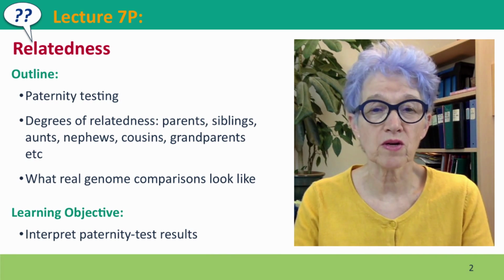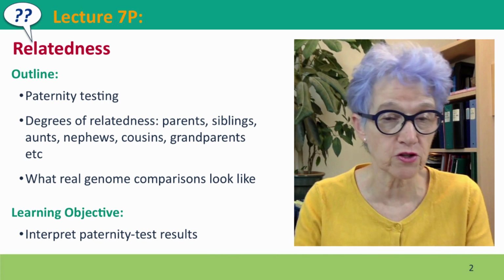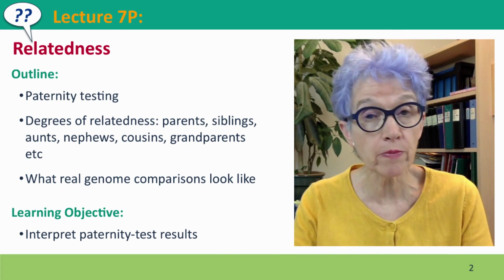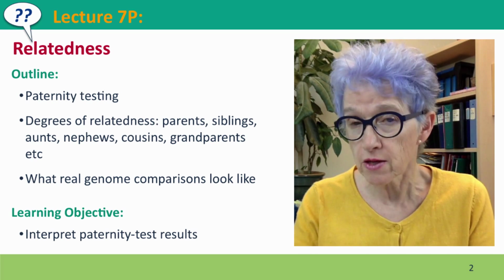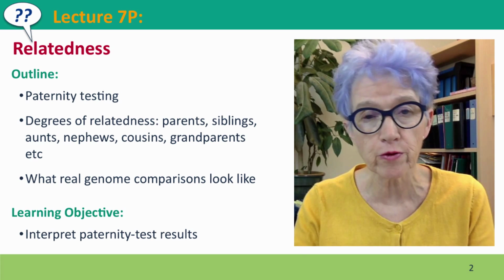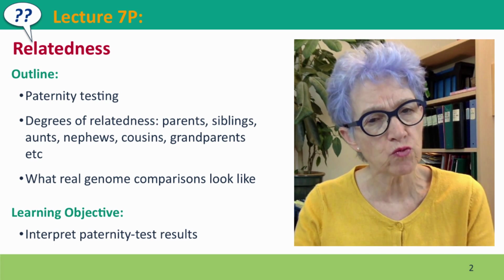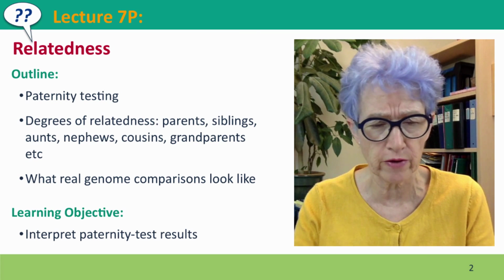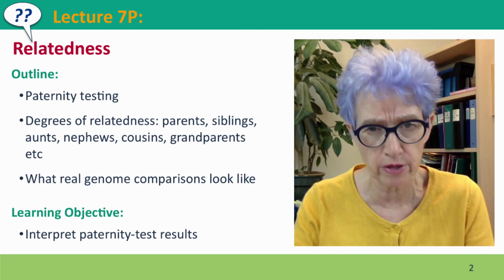Hi everyone, welcome to Lecture 7P of Useful Genetics, where we're going to talk about relatedness. We'll talk about paternity testing first. This is a topic that really would have fit in our discussion of DNA fingerprinting, except that we hadn't really talked about inheritance yet, and it's hard to talk about paternity when you haven't yet really thought about inheritance.